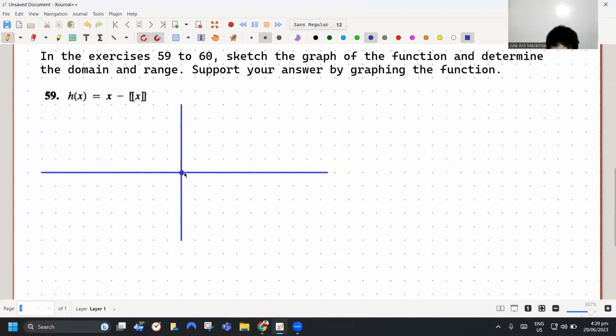Greater than 0. Hindi, ganito. Expand mo, 0 to 1. Tapos, divide mo yung 1 into 4 pieces. So, 0, 0.25, 0.5, 0.75, and then 1. Para makita mo lang yung pattern. Yung x yung i-divide mo, lakihan mo yung spacing sa x. So, 1 division is 0.25 sa x.